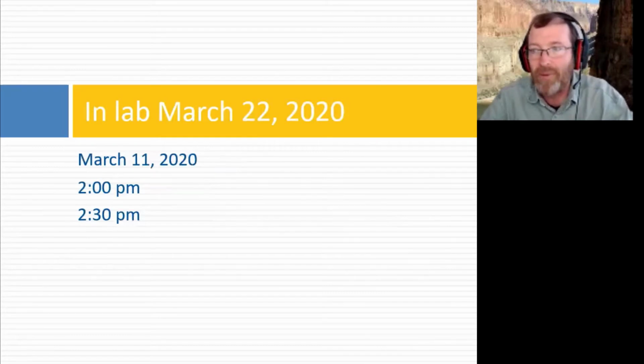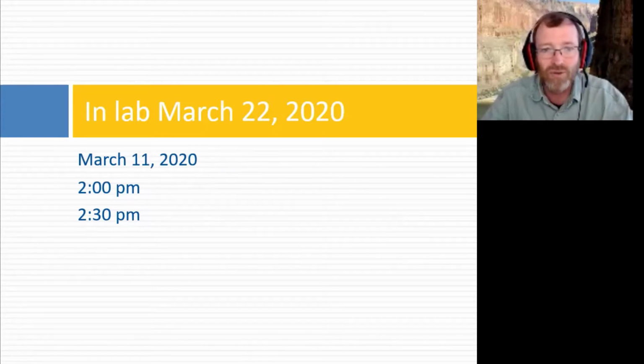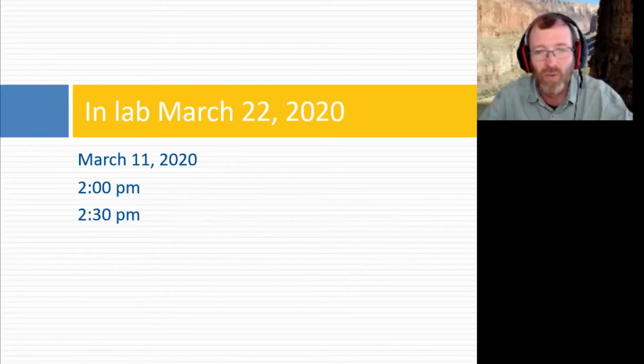We were in lab on March 11th. Lab started at 2 o'clock. We were in a computer lab and all the students were looking up journal articles, and we were brainstorming and talking about what conditions and settings they needed to be aware of and pay attention to, and figuring out what we should start with. Then at 2:30, one of the students noticed that they got an email from the university that the university was going to shut the campus down.